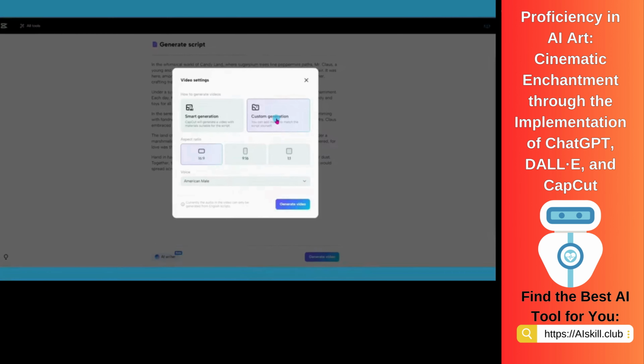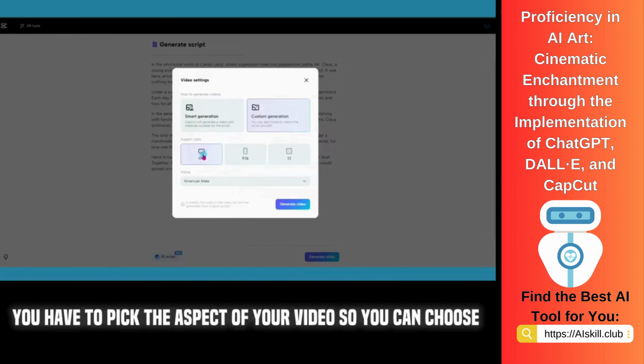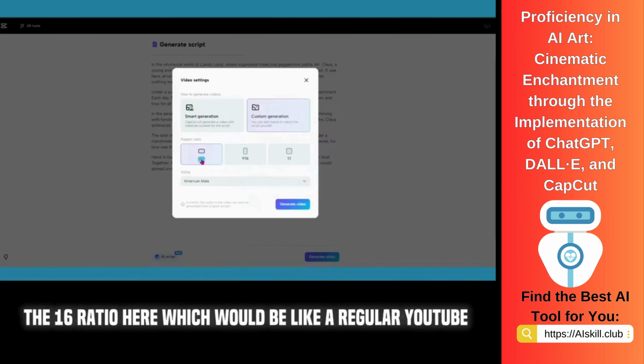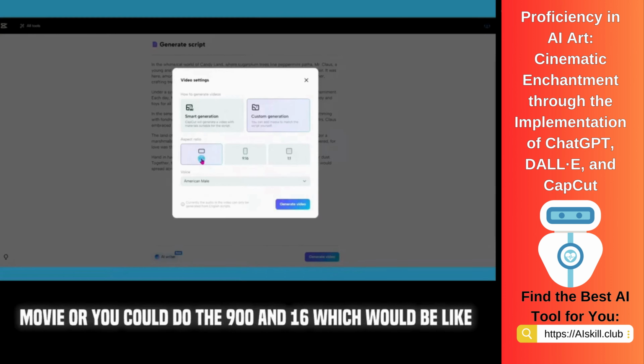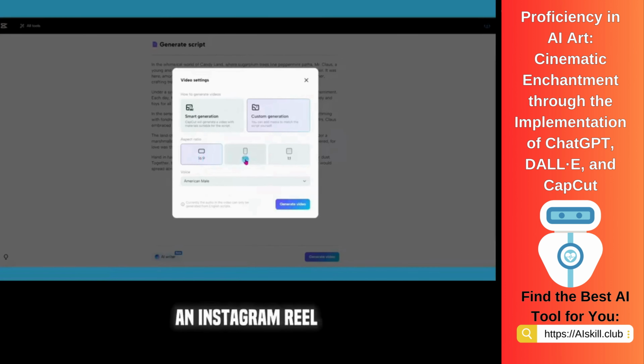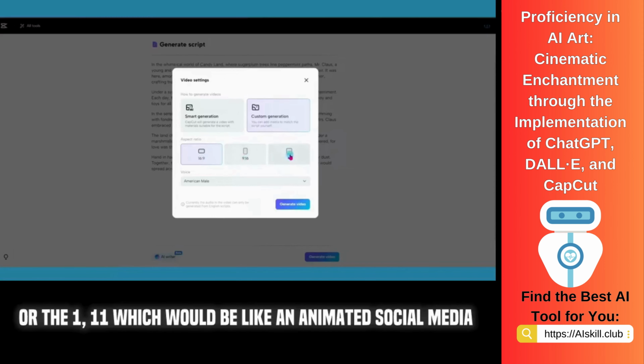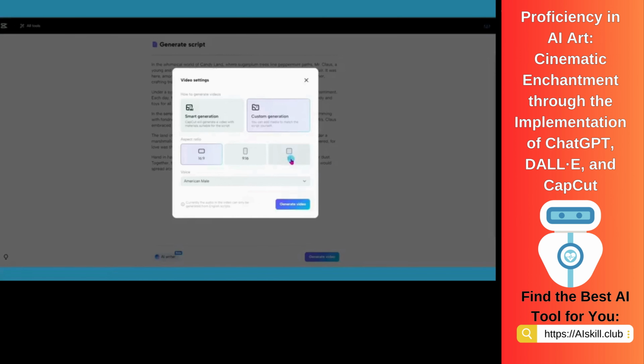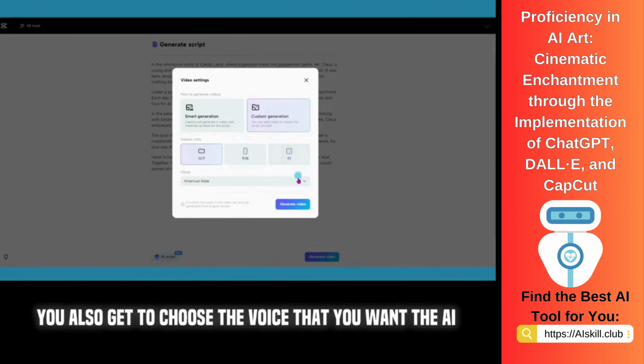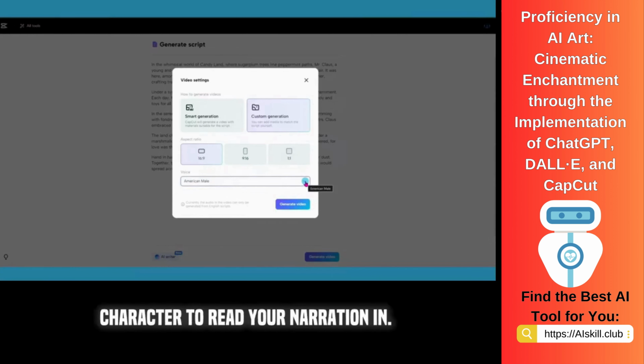You have to pick the aspect of your video, so you can choose the 16:9 ratio here, which would be like a regular YouTube movie, or you could do the 9:16, which would be like an Instagram reel, or the 1:1, which would be like an animated social media post. You also get to choose the voice that you want the AI character to read your narration in.